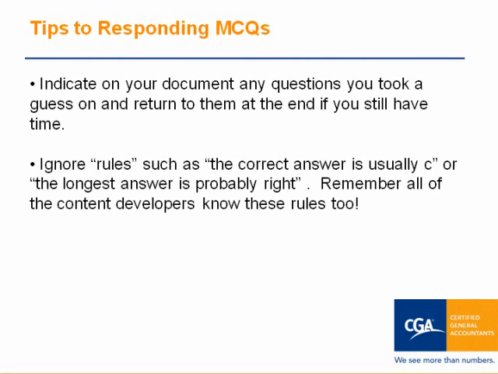Ignore rules, such as the correct answer is always C or the longest answer is probably right. Remember, all of the content developers also know those rules, so they will do things on purpose to trip you up. So don't look at the rules. Look for the substance of the responses.